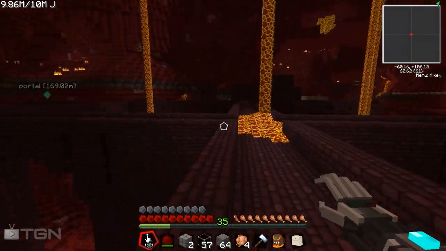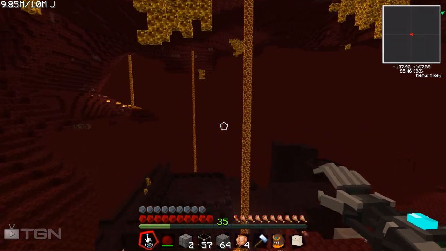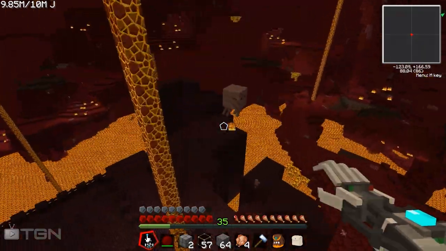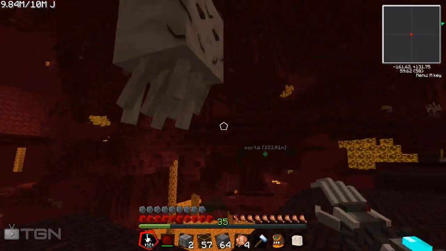Okay, right, let's go find a Ghast. There must be a Ghast around here somewhere, just chilling. Oh, I hear a Ghast. I can't see a Ghast. Oh, there he is. Oh, I don't want to kill him there because his tear's going to fall in the thing. Come here, little Ghast.